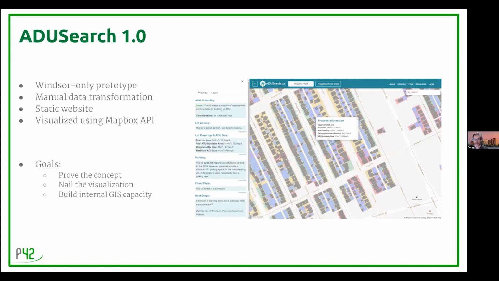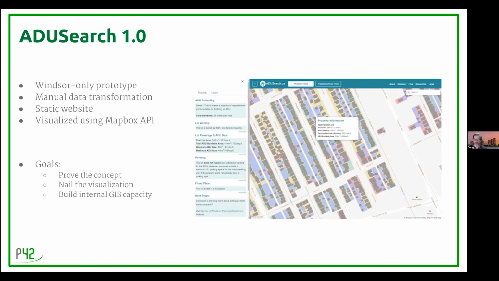Our method of data transformation was primarily manual. At that time we were using Esri shapefiles. We would take the shapefiles provided to us from the research and geospatial teams and essentially build out the data that we needed for our website.